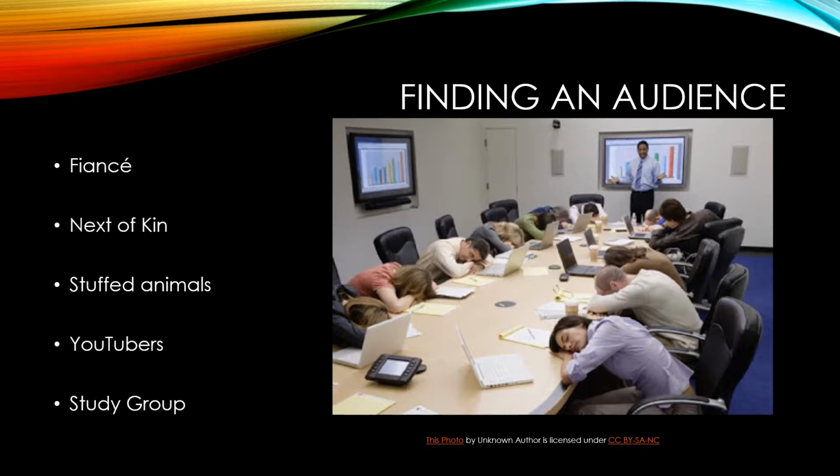So when I find an audience, I mostly use my fiance because he's there. I hang out with him all the time. I'll tell him everything. I'll just throw a fun fact out at him, whether it be about the heart or about the digestive system or anything like that, and then I'll just start rambling on.